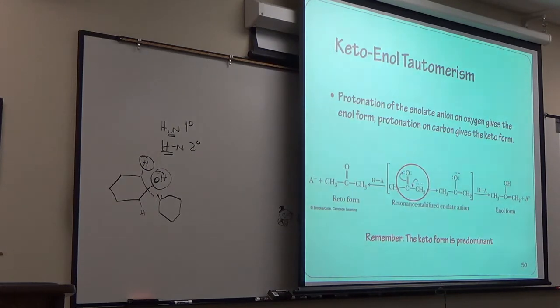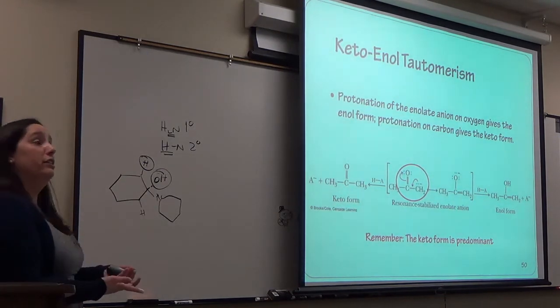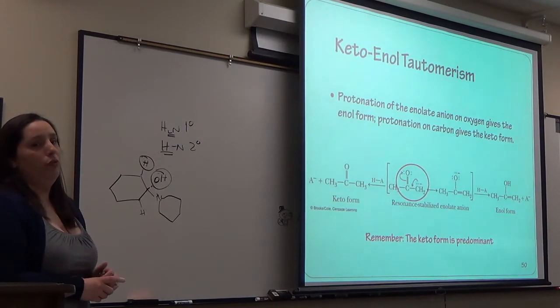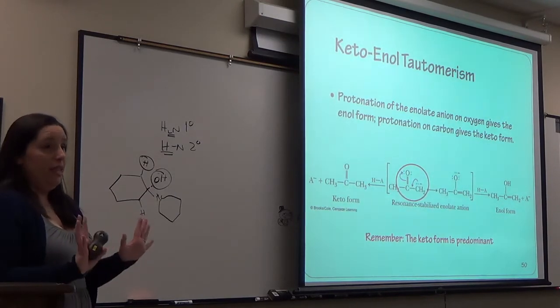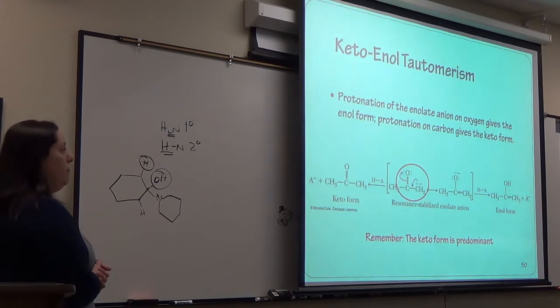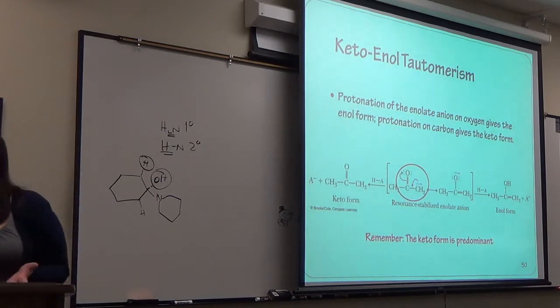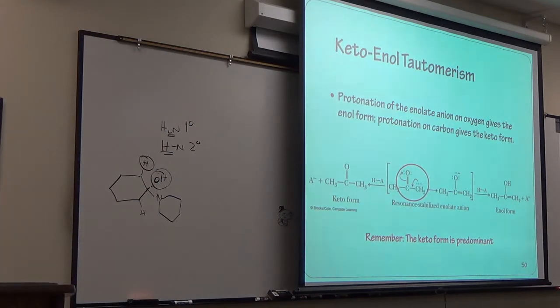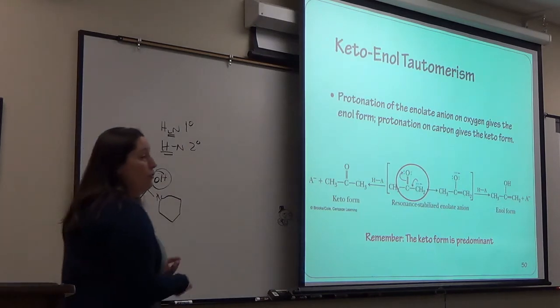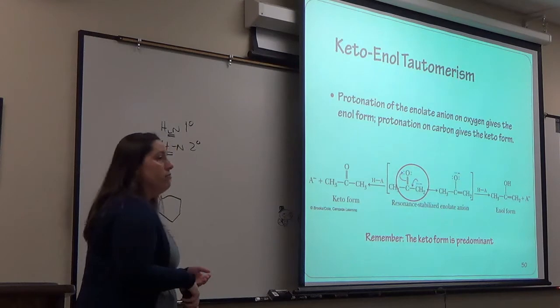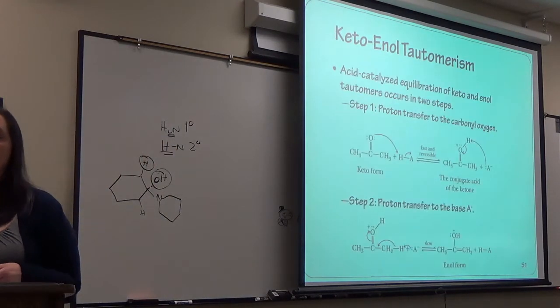But in chapter 19, we're going to see how we curtail that, how we make one side more favorable over the other. We don't have that knowledge yet, but we will in chapter 19. For now, I just want you to consider that you can remove the hydrogen from the alpha carbon, forming these ions. That's what I need you to know now, just as a starting point.